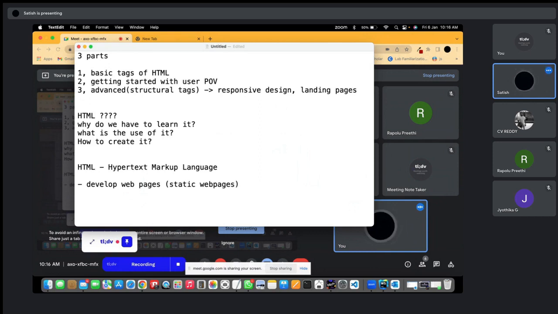What does this static web page mean? For example, you are communicating with the machine, the laptop, by typing something, creating some pages, creating some folders, watching some movies, but there is no actual communication coming from the computer.